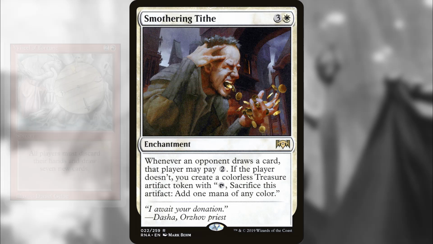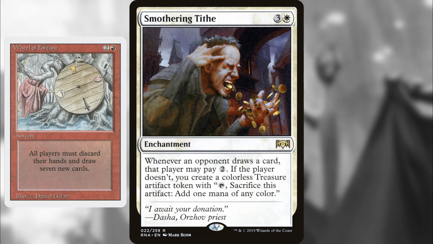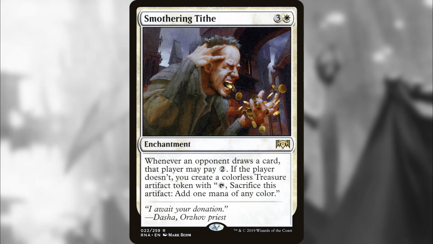And it's just ridiculous. You can pair this up with Wheels, you can pair this up with Windfalls. You make your opponents discard their hands and then draw a new set. When they draw each one of those cards, they have to pay 2 mana or let you have a treasure. Spoiler alert, most of the time they're not going to want to do that. You will have a ton of treasure tokens. This is just a deadly combo.